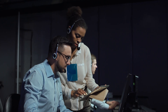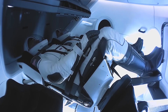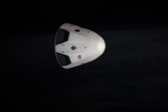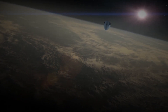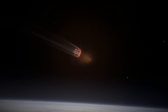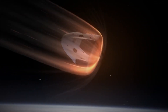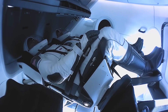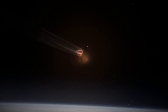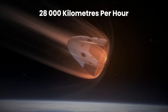As the crew prepares for re-entry, they don their suits, lower their visors, and secure themselves. Upon confirmation that all systems are ready, the Dragon capsule separates from the trunk module, and the Draco thrusters orient the heat shield downward, setting the final approach angle. Despite the intense re-entry process — during which communication is temporarily lost for seven minutes — the capsule remains at a comfortable temperature inside, thanks to cooled air circulated through the flight suits. As the Dragon hurtles through Earth's atmosphere at approximately 28,000 kilometers per hour, the ablative heat shield absorbs and dissipates the intense heat generated, protecting the capsule and its occupants.